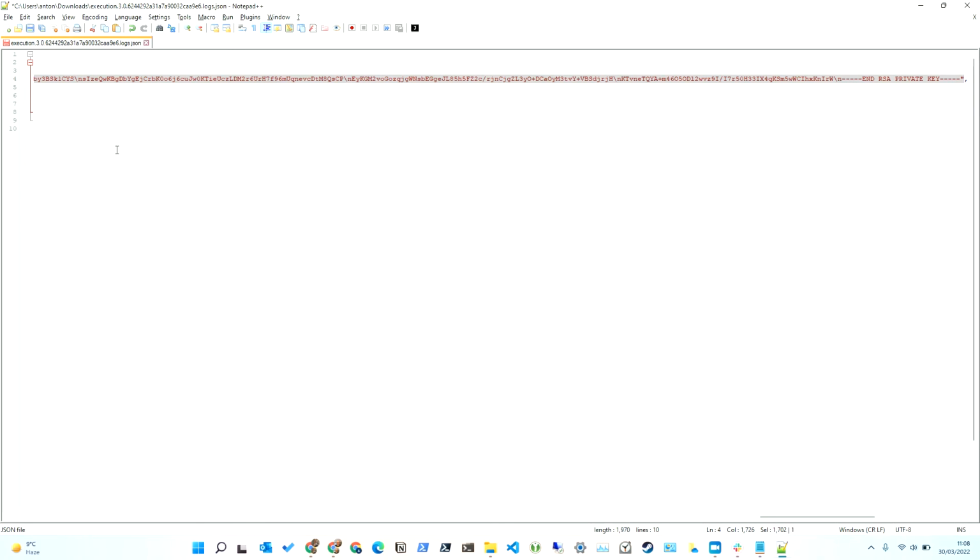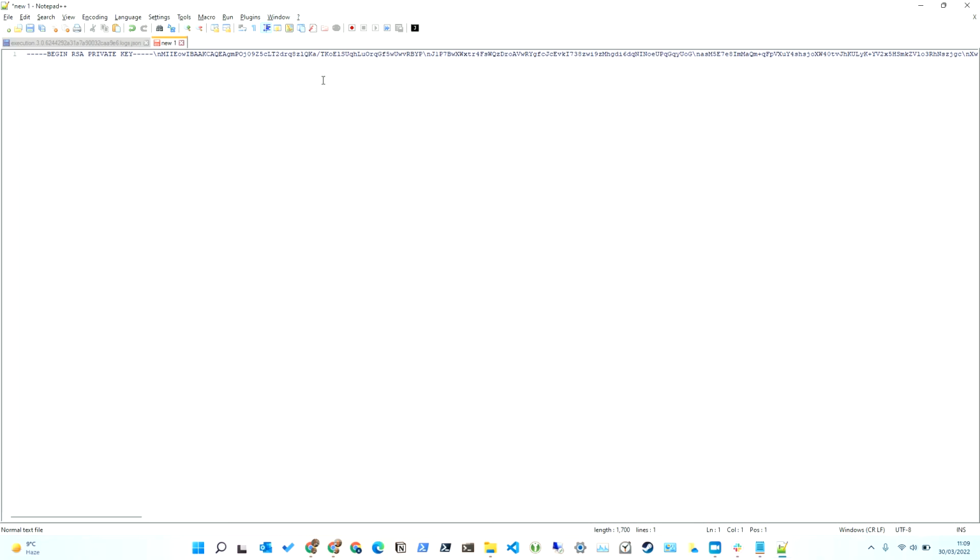If nothing else, just save that file somewhere safe, and then you know you've got it if you need it. But if you want to actually make it useful for now, just take that component. We want to get rid of the quotation marks, and literally all we've got is the begin private key section and the end private key section. And then we just need to make this in a format that AWS accepts.